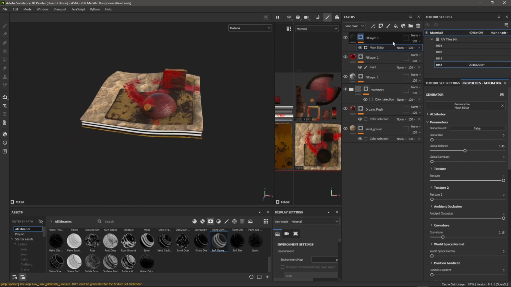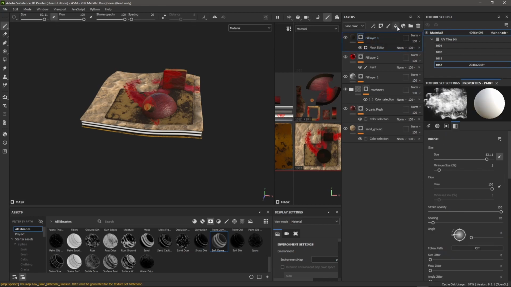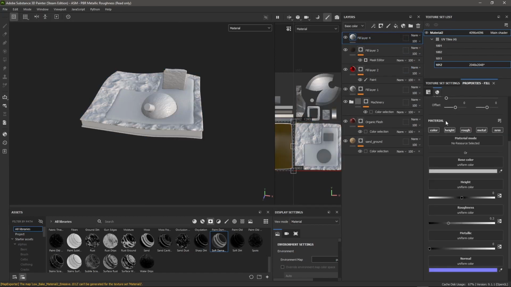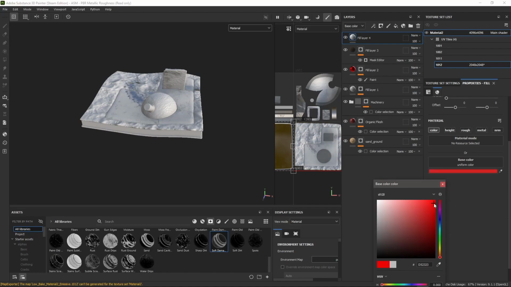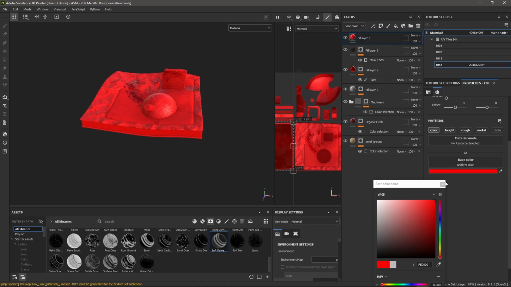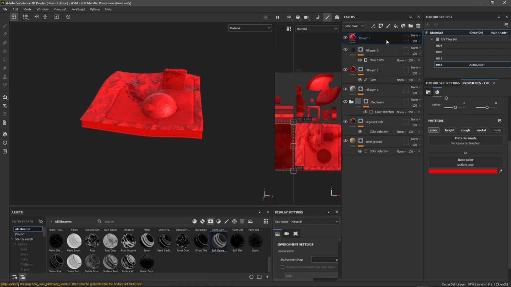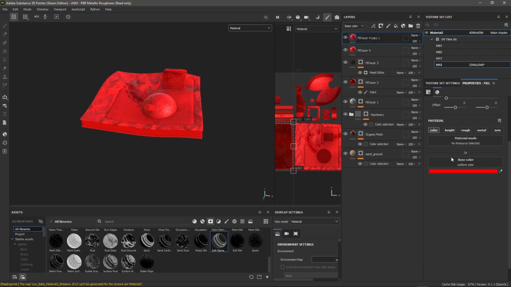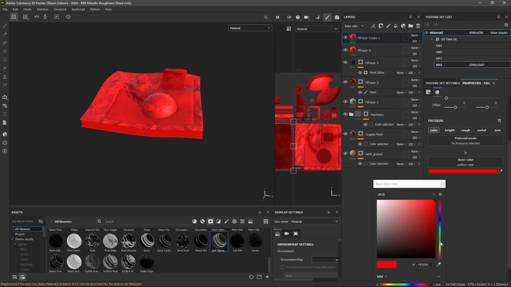To help you, something you may want to do is to create some kind of guide, let's call it guide, with different colors. So maybe red, and then duplicate this and give it a different color, maybe green.